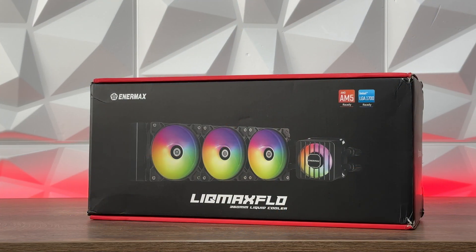Hello everybody and welcome to today's video. Today we're going to talk about a quite interesting AIO from Enermax — and it's not your regular AIO. We have quite a different pump block top, that's the first thing, then we have a different radiator than usual, that's the second thing, and the connection to the fans — well, you'll see quite soon.